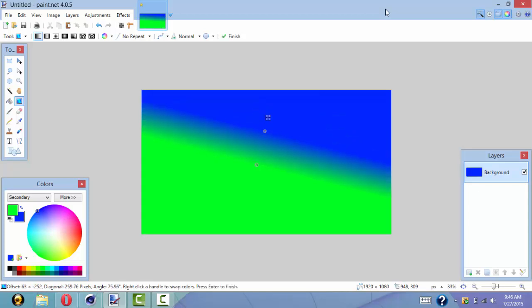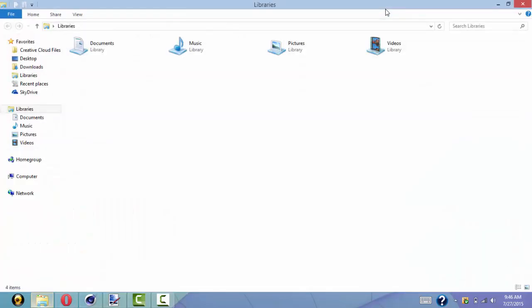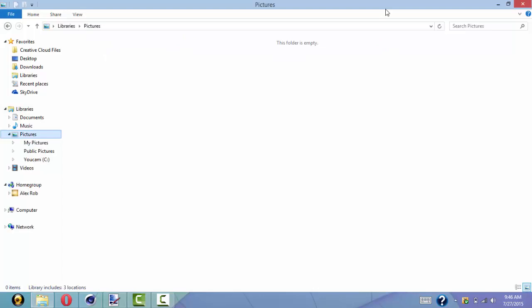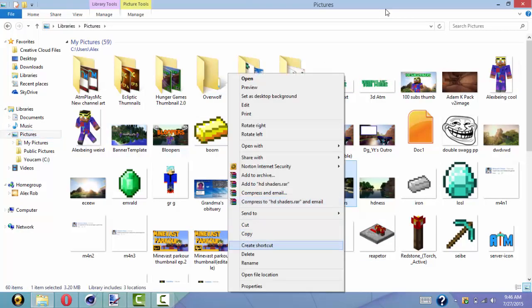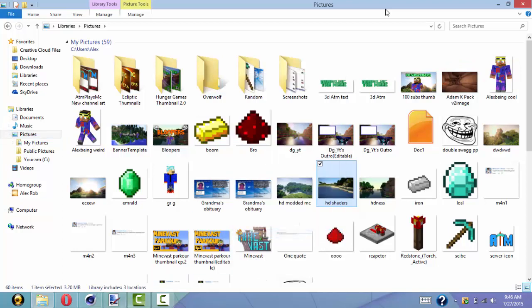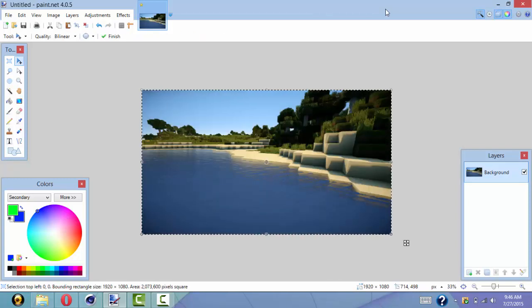If you want your thumbnail to have just colors instead of an HD picture, you could do this. But personally, I like having the HD picture. So if I go back and open up my libraries, I could go to my messy picture setup right here with a whole bunch of pictures, and we could just use this picture as an example. Copy it, load back up, and paste it on the background layer. Over here to the right, we only have one layer, the background layer. If we press Control D to deselect, you'll have this.